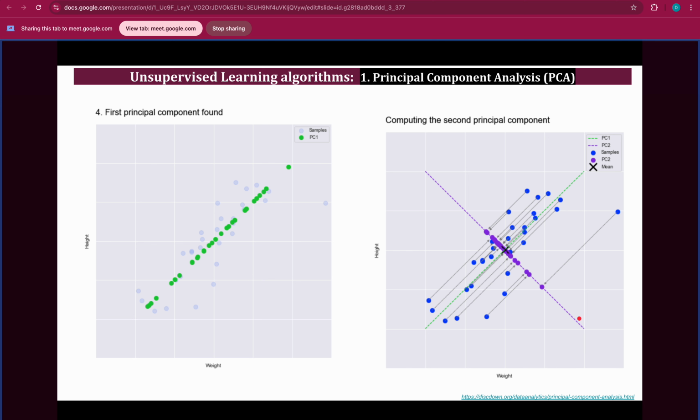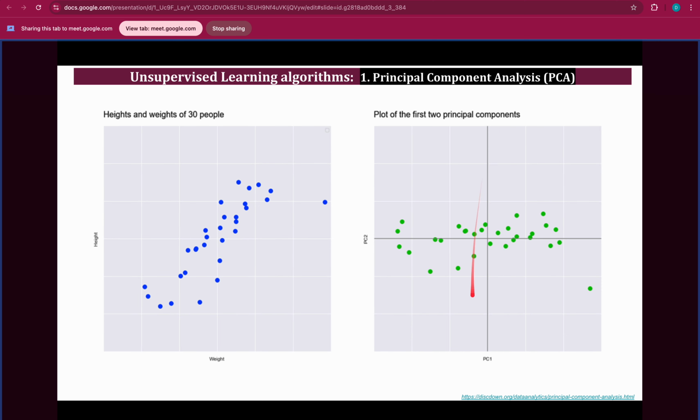Now my next task after identifying the second principal component is to transform my data in such a way that my first principal component will come towards my x-axis. So in this way I will rotate my data set, which was previously present like this, to show it like this. In this case, principal component 1 will be on the x-axis. So I am converting my slanted principal components to proper horizontal and vertical axes. This is what is done, and I will not call them weight or height, I will call them principal components.